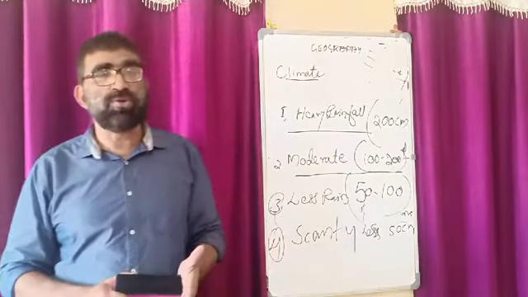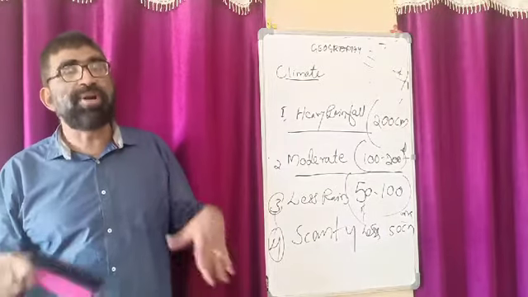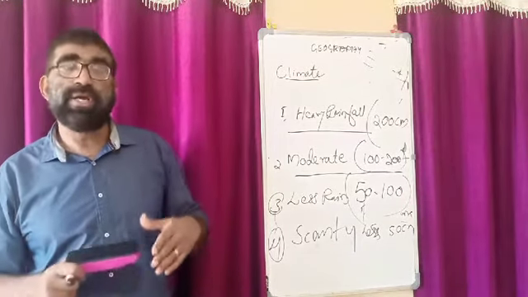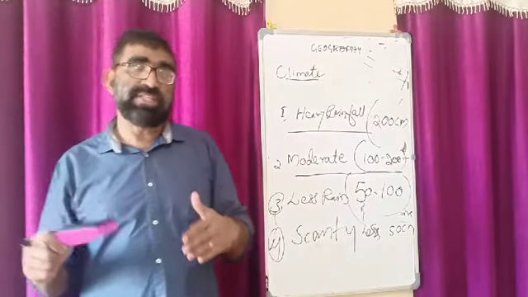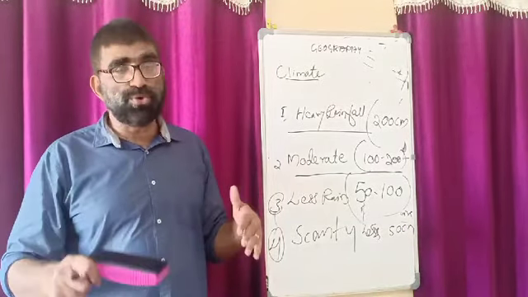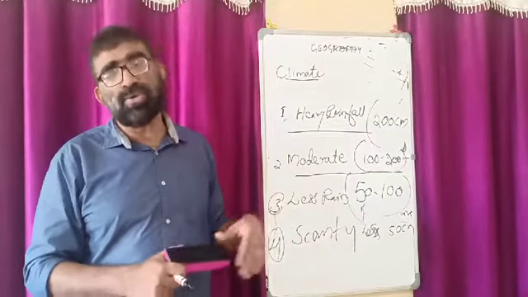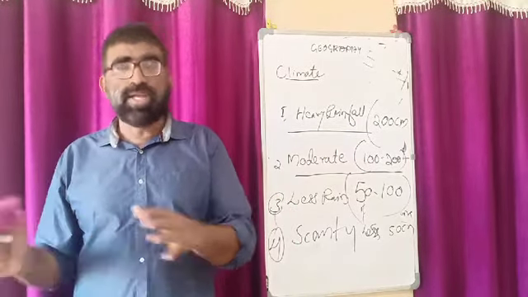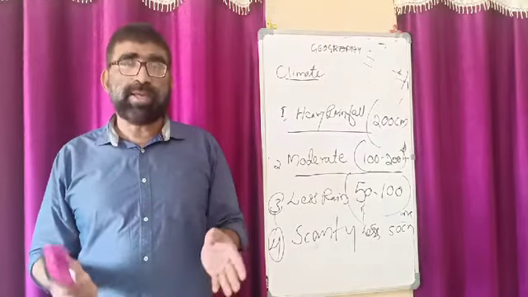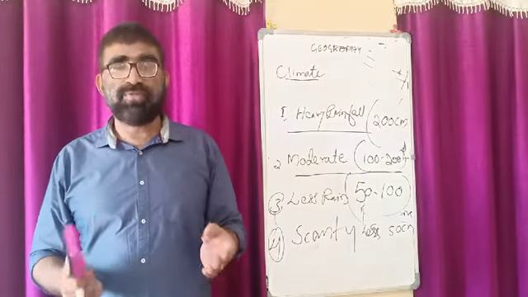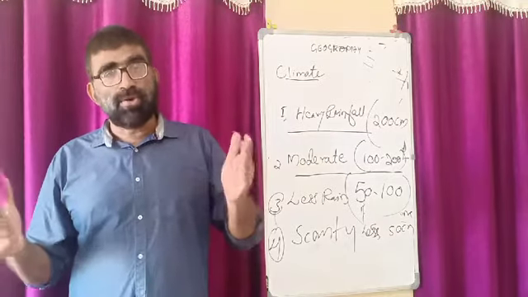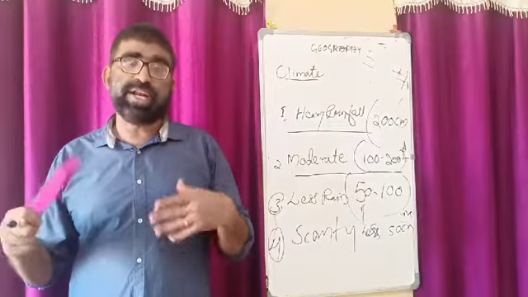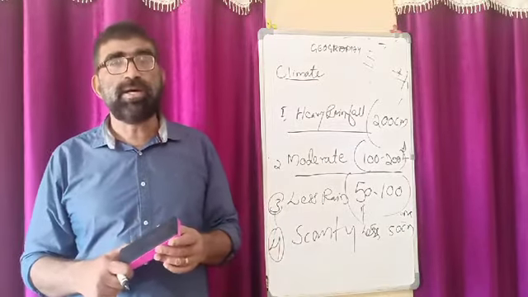Then in the cold season, temperature is very low and pressure is very high. Northeast trade winds blow in the subcontinent, and these northeast trade winds are not able to cross the Deccan Plateau and blow towards the Bay of Bengal, giving rainfall. So in the retreating monsoon period or the cold weather season, the Coromandel coast, southern Andhra Pradesh and Tamil Nadu receive heavy rainfall. That was a rain shadow region under the southwest monsoon.